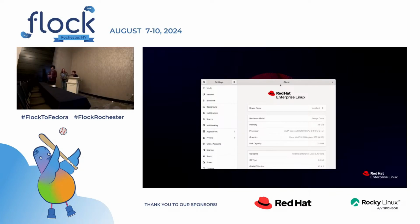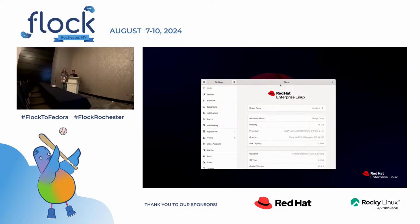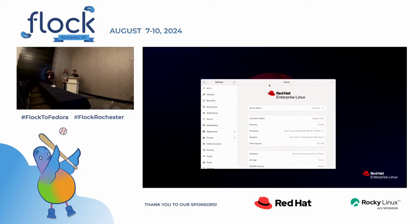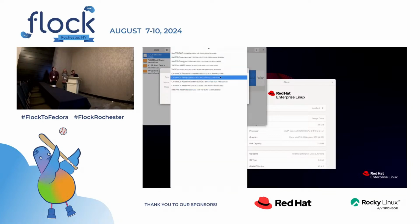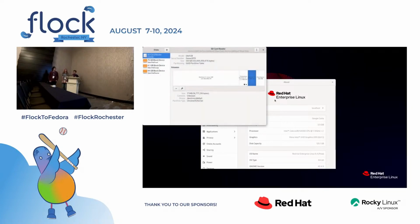Did you point out the partition flags on Submarine? Oh yeah. So the ChromeOS kernel partition isn't special at all. It's just a GPT flag, and if we have GNOME Disks on here, we can even set the flag directly in here. Most Linux systems actually come with the ability to do so. It's this one. Right there. If we do edit partition, it's normally an option. And there's firmware and root file system options too. You can also do it via the command line. We didn't add any package to do that even.